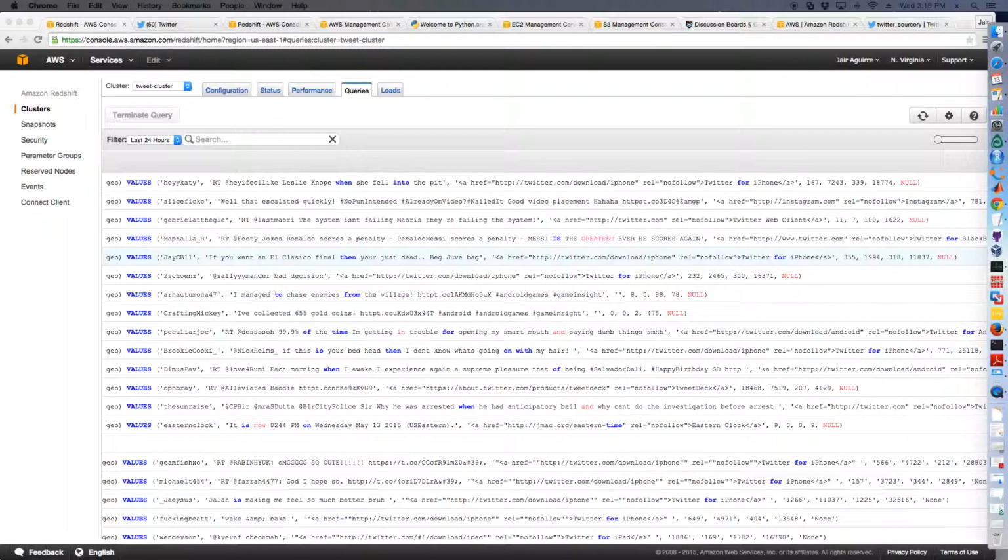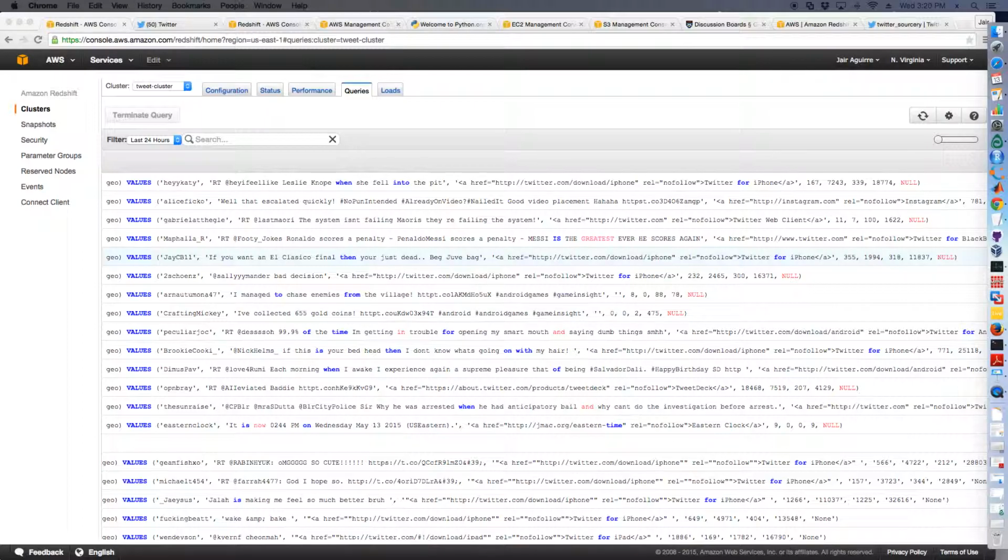I mean, that's the whole point of this. It's not just to store data, but to actually learn something from the data. So I showed you how to get tweets from Twitter, really briefly. I showed you how to set up a Redshift cluster. You should probably already know how to launch an EC2 cluster. It's really simple. How to set up the EC2 cluster in order to run all this stuff, that was pretty important. I showed you the code on how to get tweets from Twitter and also how to push the tweets from Twitter into Redshift. The last thing that I wanted to show you is how to actually ask a question of the data once you have it in there.